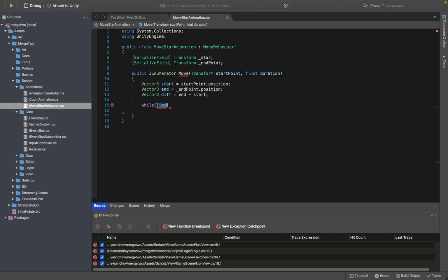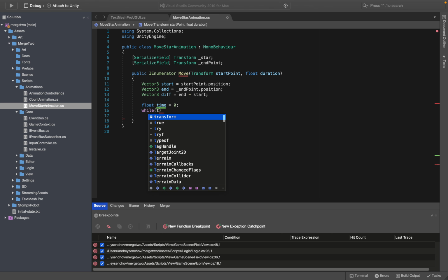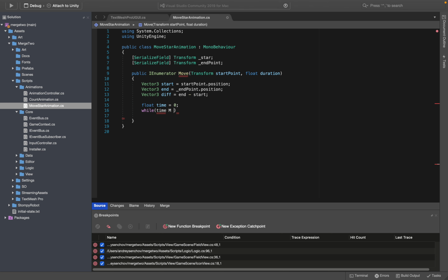we need a variable, float time, and while time less than duration, we're doing yield return null.